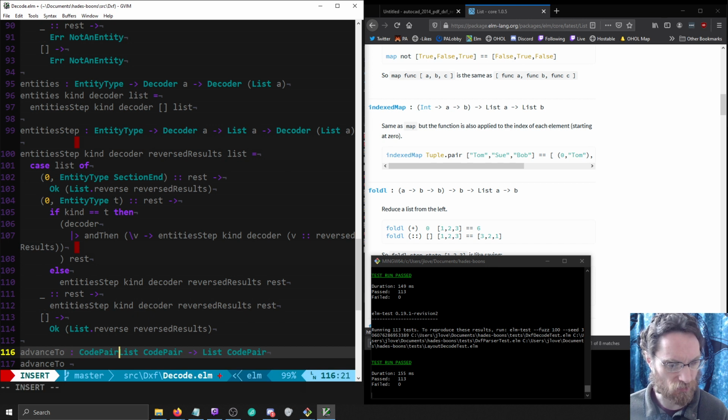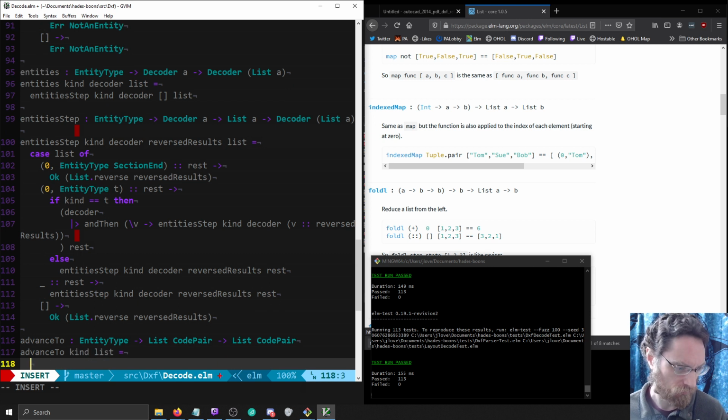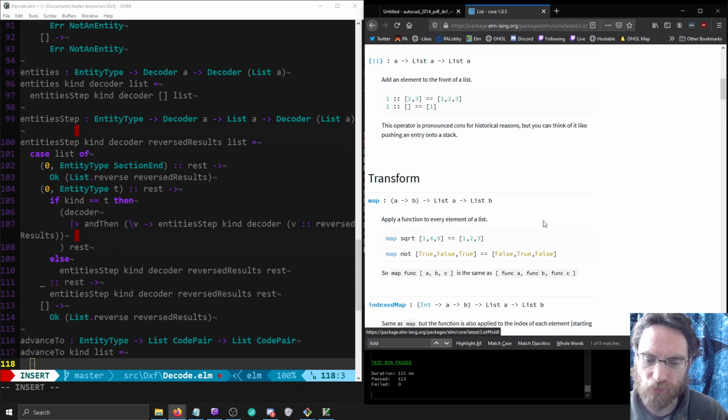Is this a code pair or is this just a value? I'm going to be using it only for zeros. Actually, you're only going to be using it for entity types, I think. I don't suppose we have a handy dandy function to, like, drop and tell.